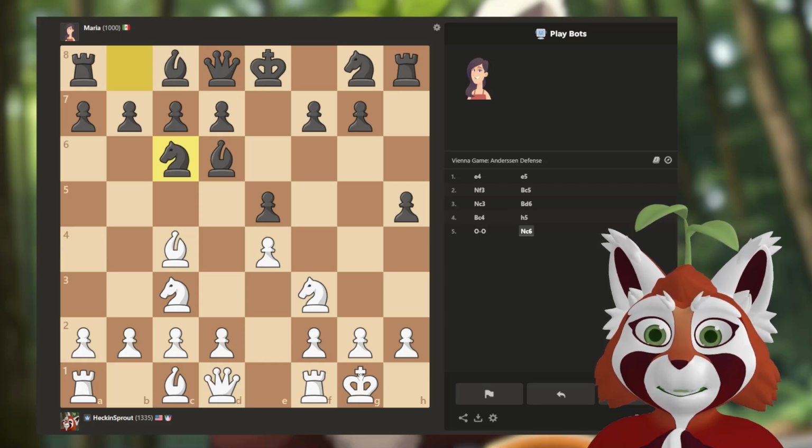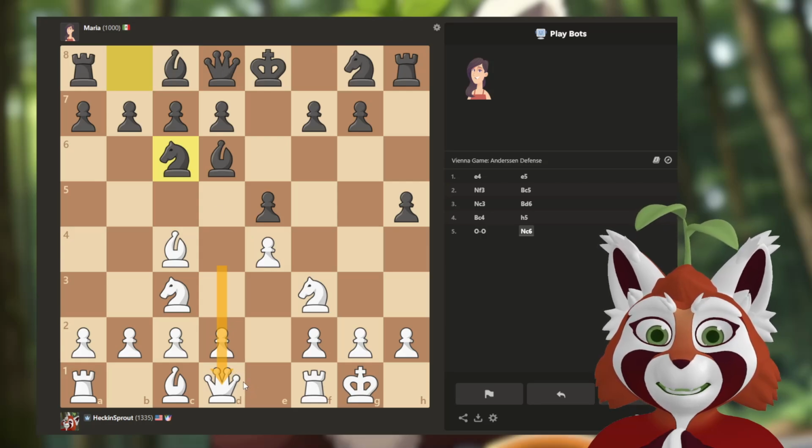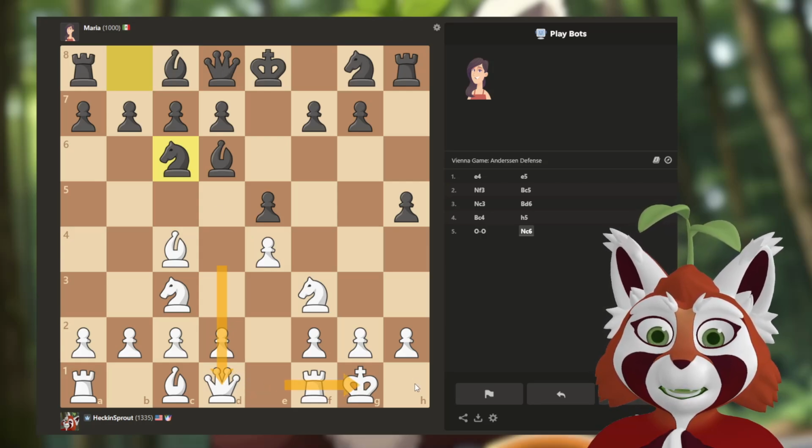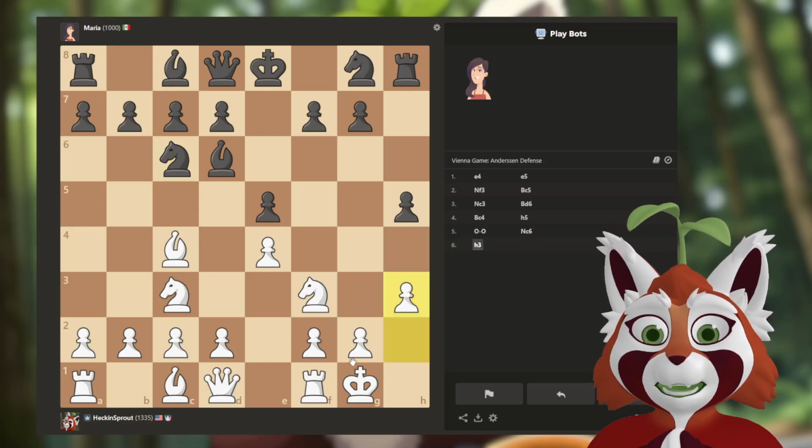So now we're castled. We need to finish our development, and while we're here, we can also do another good habit, which is creating an escape hatch for our king, because we never want to have to worry about getting back rank mated if someone gets their rook onto the back rank and possibly, you know, they could mate us. So we're just going to create an escape hatch here on h3.